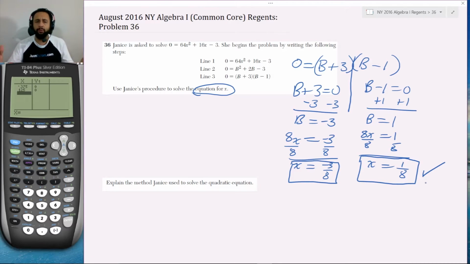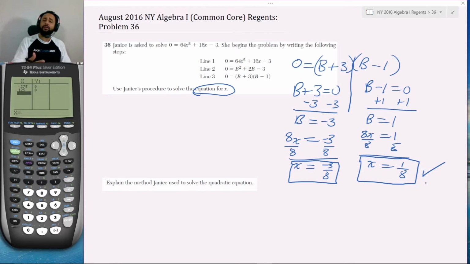3 points on the raw score can correspond to anywhere between 3 and 5 points on the Regents. For those of you who are aiming for the high 90s, it could mean the difference between a 95 and a 98. For those of you who are in the lower end, in the 50s and 60s, this could mean the difference between passing and failing, or being in the 70s versus being in the 80s, etc. So always check your answer.